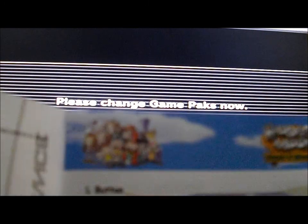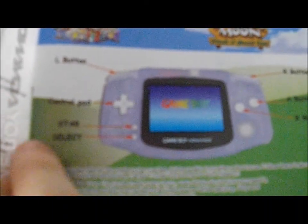Right, the most interesting thing about this one was the instruction manual. Can't remember where I got this. I think I actually got this off eBay. Repetitive motion. All the safety stuff seems to be in good English. Oh, they've even made mistakes in the control scheme. The start button says star, select, A button, B button, R button, L button. And it's just repeated some of the safety stuff.